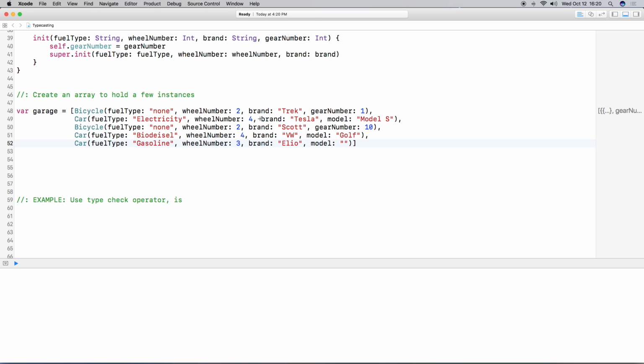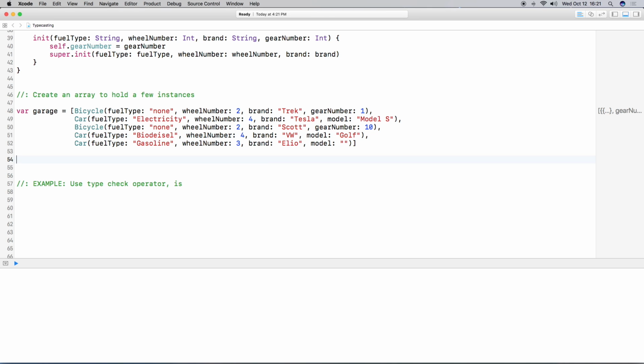Well, what Swift does is it takes a look at what's coming in and then chooses the commonality between them. And in this case, if we click on garage here, we see that the type of garage is vehicle. So it defaults automatically to the most common class that these instances share. So, I mean, that's great that we can do that, but say if we wanted to count how many cars we had, or how many bicycles we had, or say we wanted to do something with all bikes, or all cars. How do we know which is which?